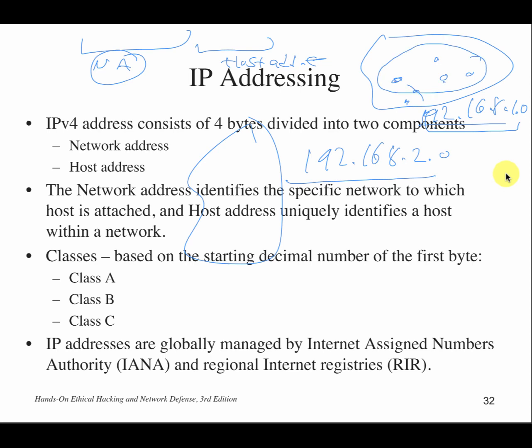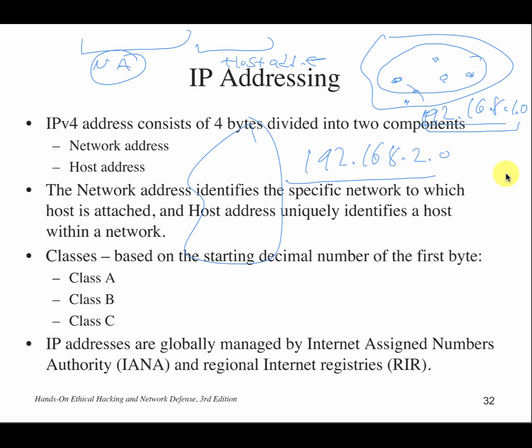Each of them must have a unique IP address or unique host ID within this network. We cannot have 2 machines with the same host ID within the same network. If you have this problem, then when you have to forward a packet to that network or that host, since more than one has the same host address, we cannot deliver it. So all of them must have a unique IP address.